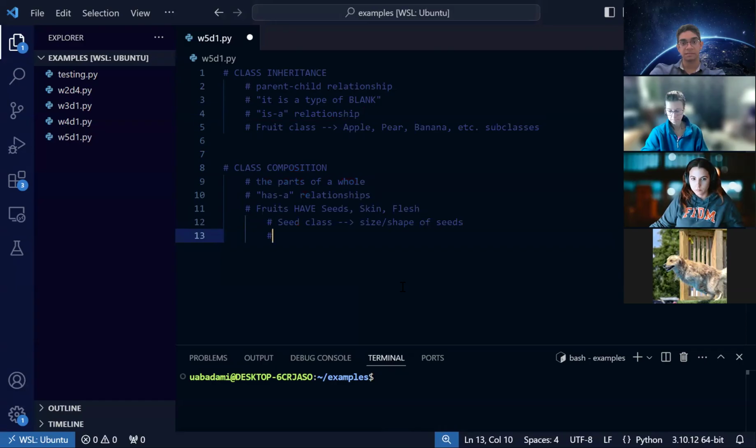Then the skin class would be smoothness and color, and so on. So this is a has type of relationship, which is different from an is a type of relationship. Does that make sense? But before we jump into how to code that.